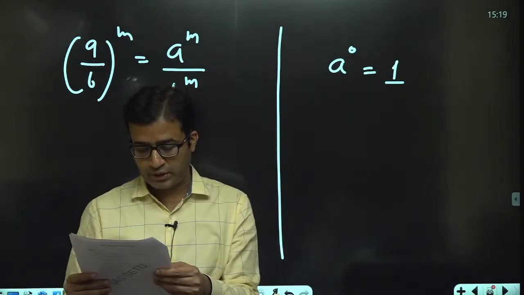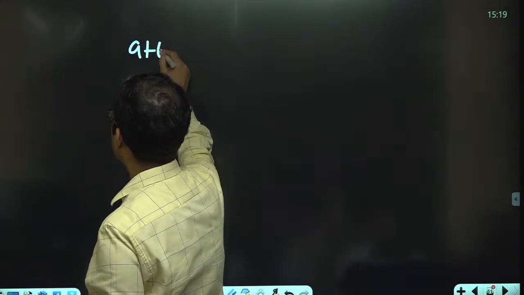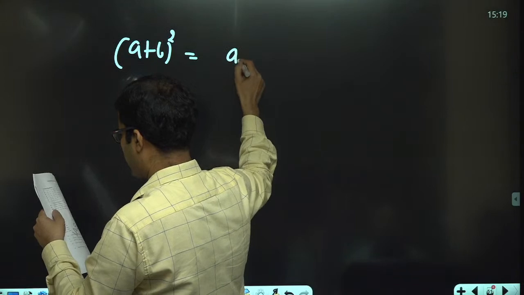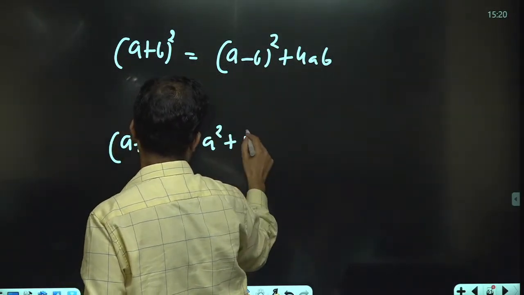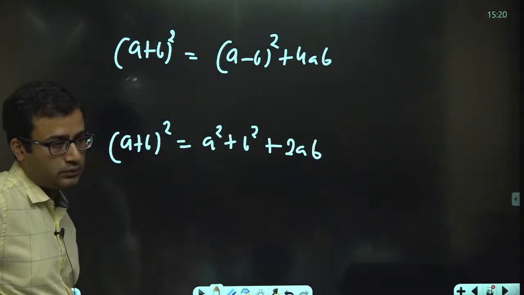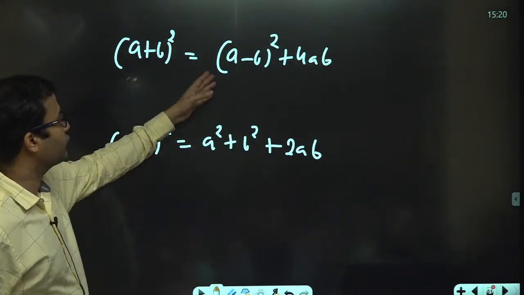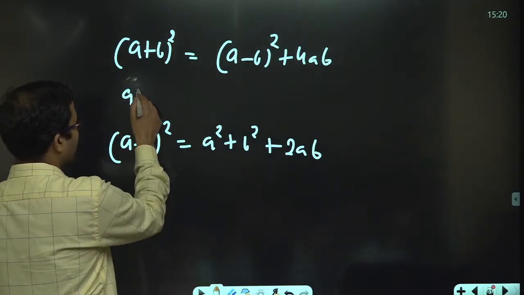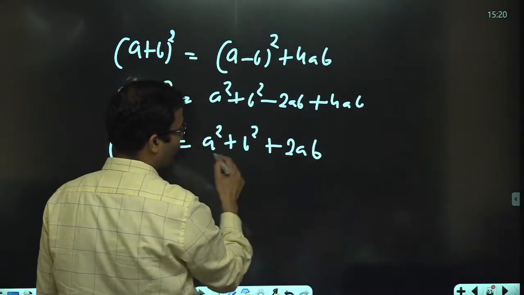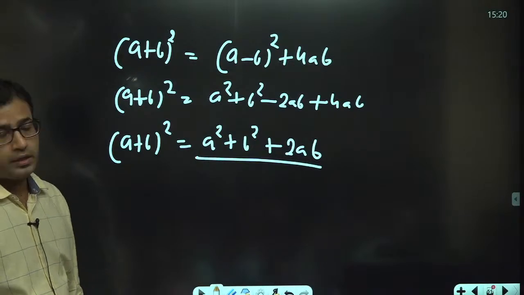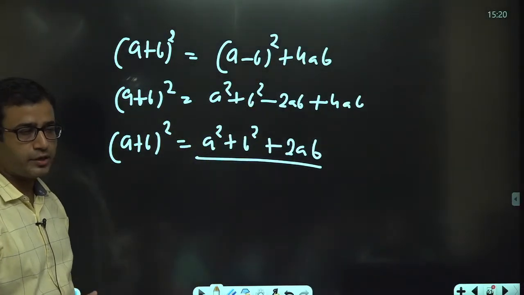In the 6th it says a plus b whole square. I tell you, in arithmetic equation a plus b whole square is a minus b whole square plus 4ab. In the 10th they say a plus b whole square is a square plus b square plus 2ab. Okay, there is a difference, here there is 2ab, here 4ab. Here a plus b whole square is given, a minus b whole square is given, but if you expand it you will get this. What is a minus b whole square? a square plus b square minus 2ab plus 4ab. So finally you will get this. Here we have two formulas, a plus b whole square, a minus b whole square. Okay, you read it, try to expand it, you will get the idea.